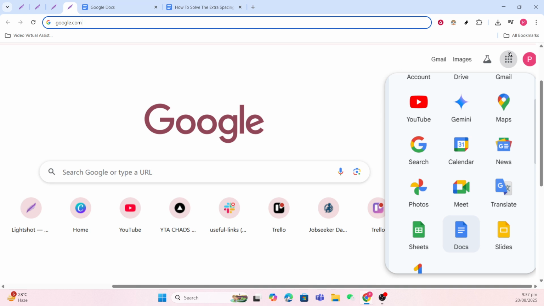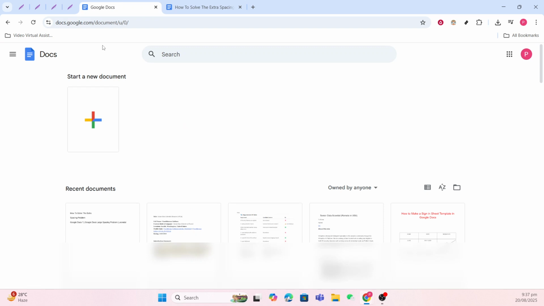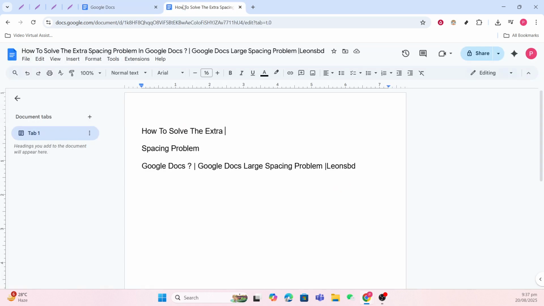Once you're signed in, look towards the top right corner of your screen. You'll notice a small grid icon, often referred to as the Google Apps menu, positioned near your profile picture. Clicking this icon will reveal a list of Google services you have access to. From here, click on Google Docs to launch it. You'll either be in the main Docs interface or taken directly to a document you were already working on. Whether you're starting a new document or working with an existing one, the process remains the same.